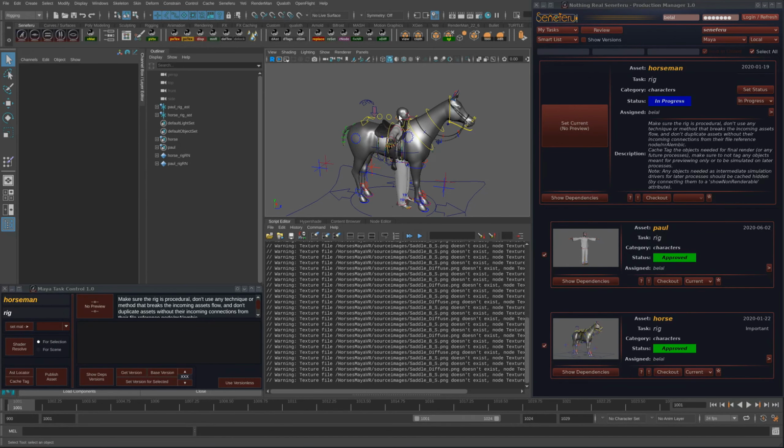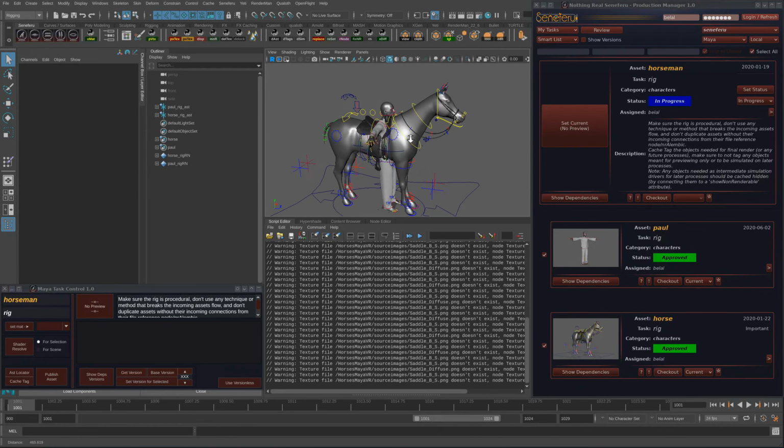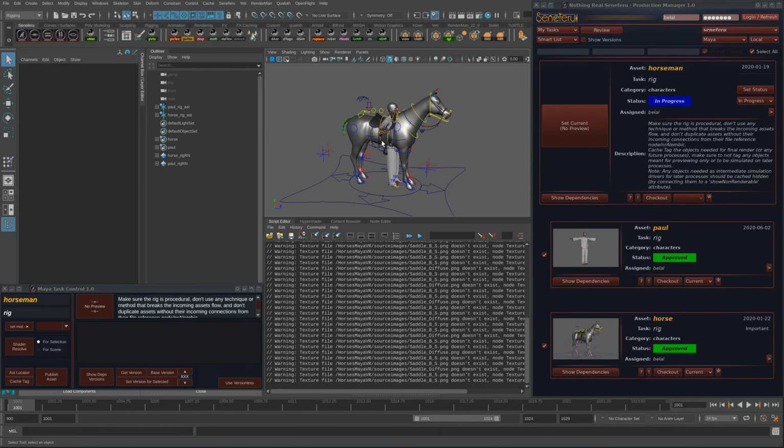In this case, we will be able to have additional controls that constrain the two together and make the animation process later easier for the animators. And you want to do this only once to not repeat it again and again by the animator during the animation of the two characters together.